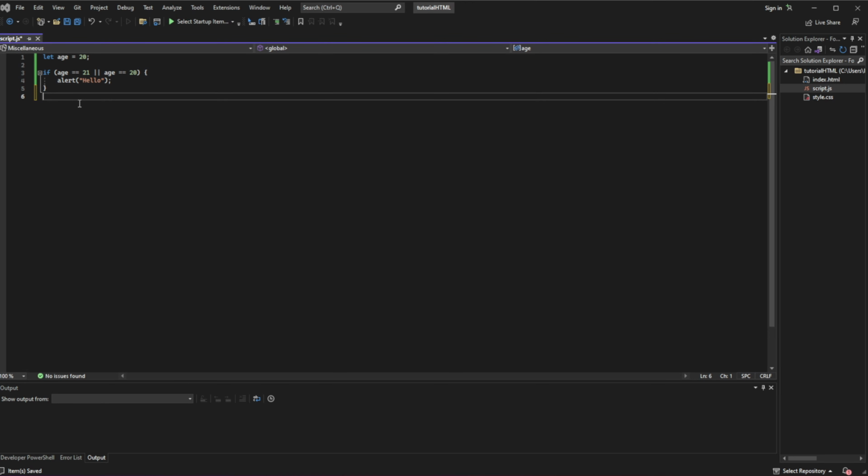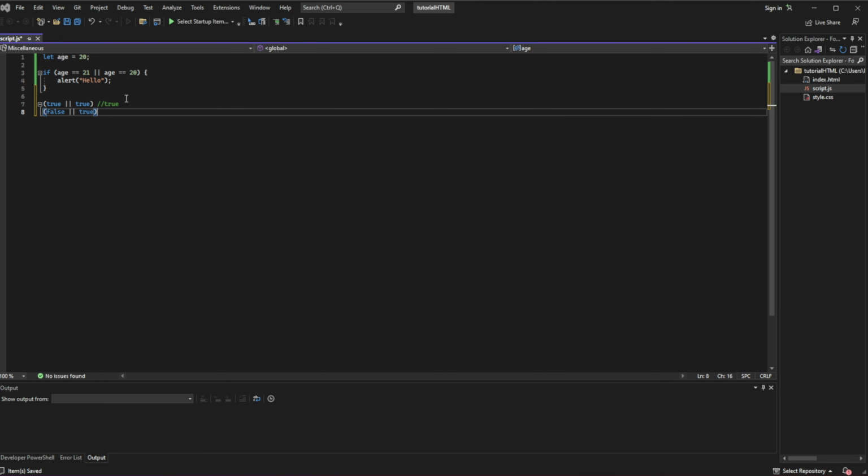Let me give you a little diagram to make it easier with the OR. If the first value is true and the second value is true, then this will be true and this code will be executed. If this value is false and this value is true, then this will return true, because either this one is true or this one is true.